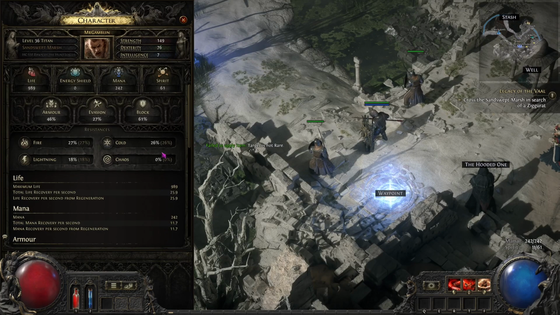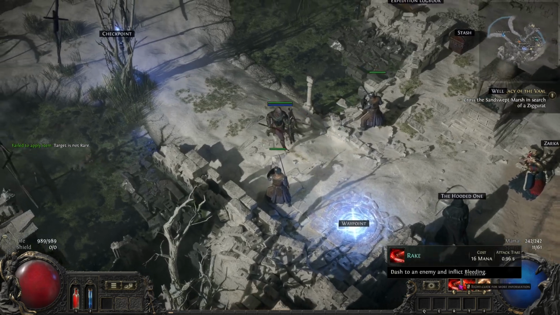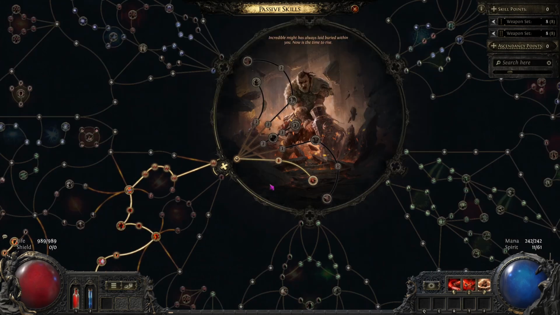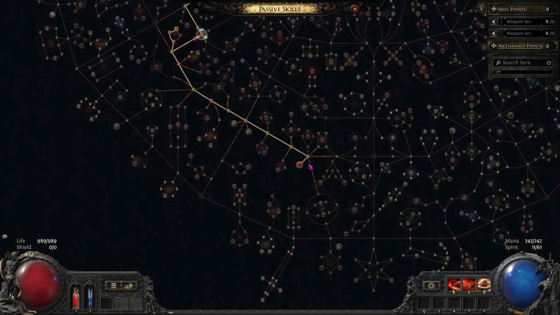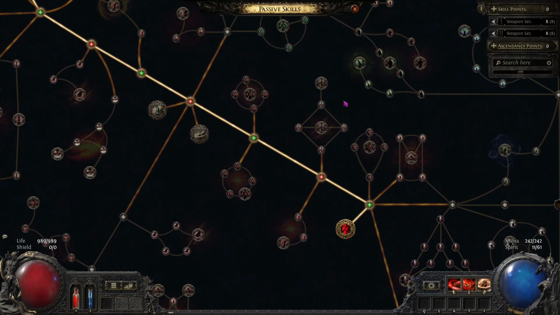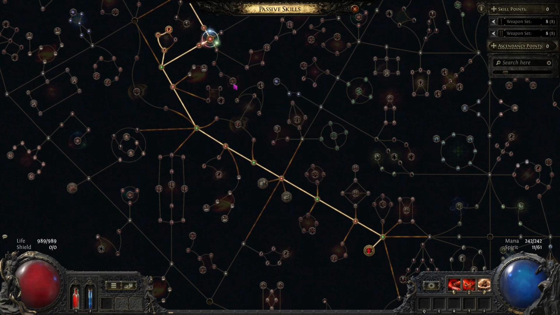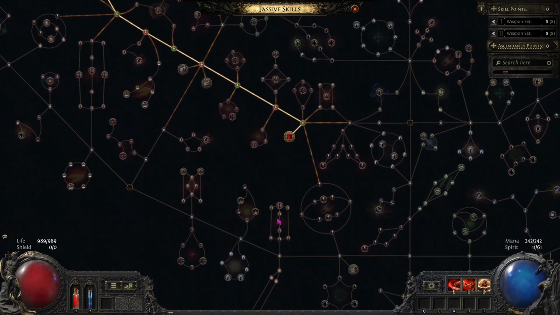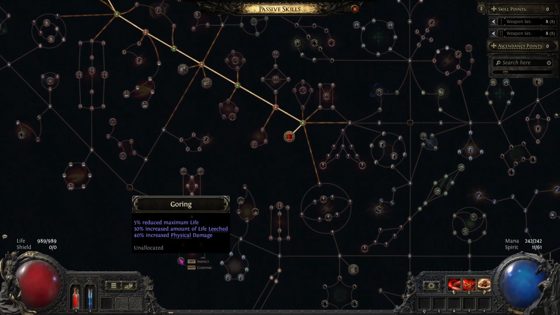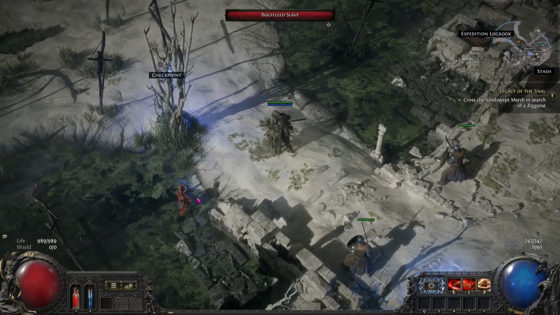As you can see here, these are our stats at the moment. We're using predominantly our Rake build, focusing on essentially bleed damage or just flat out damage. We haven't really been focusing on any bleed at the moment, we're just going for pure damage and block. So we're going to be making our way down towards here, Fast Metabolism and Gorin. So this increases our damage and allows us to have more life leech.